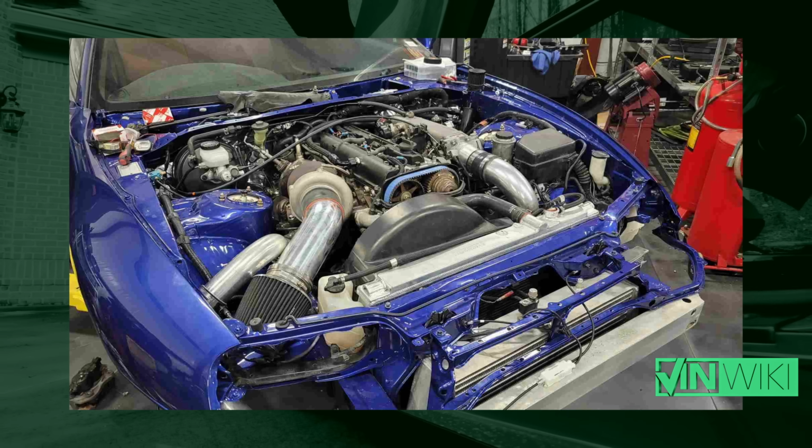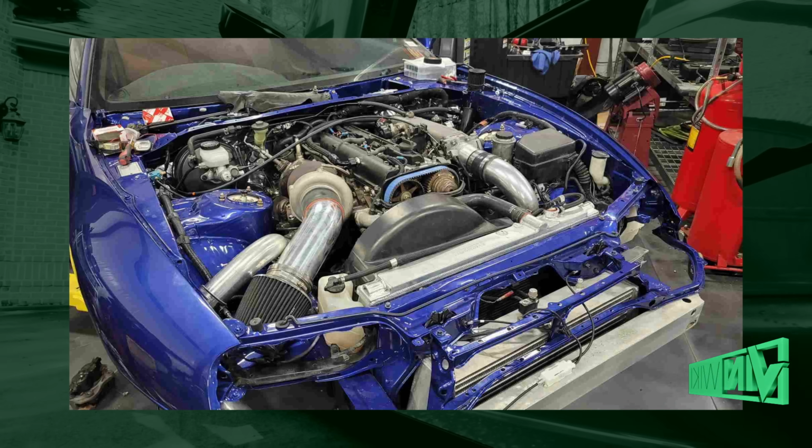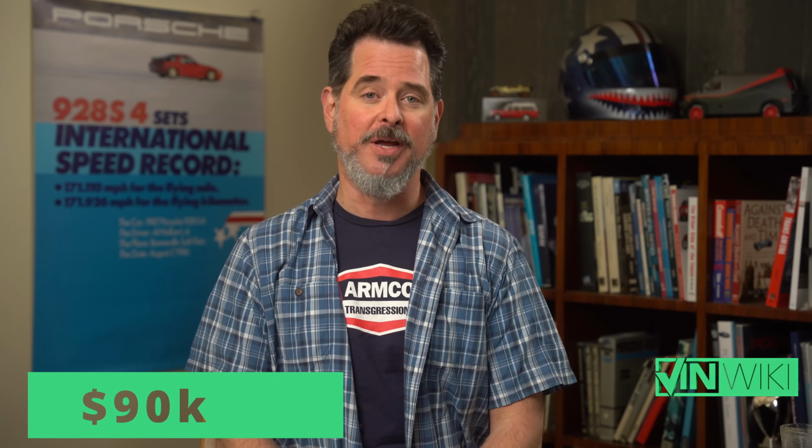I put it at 80,000. I know the last Supra was modified and everything. I'm going to actually put this one, because of the right-hand drive, super cool in the US, really desirable if you show up at a car show sitting on the wrong side. So again, I think you could get $90,000 for this for the right person.